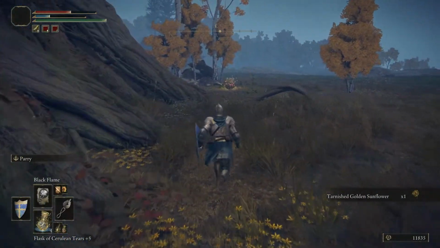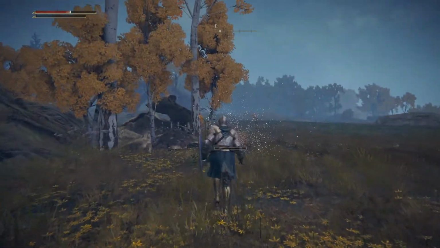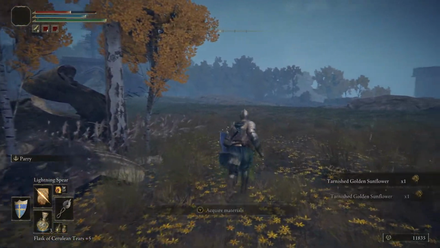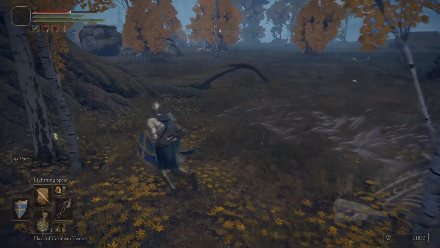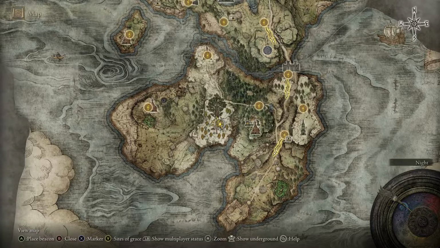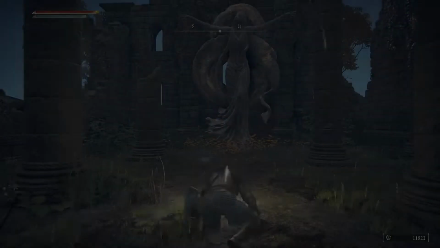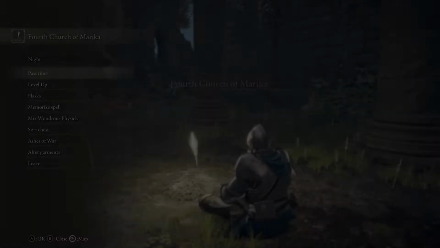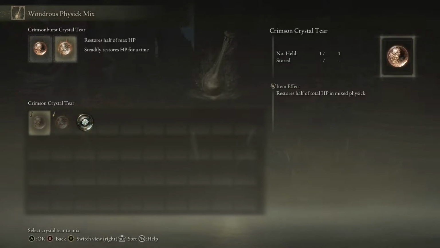So what I am going to do is apply the, I believe it is Crimson, to the other half of it. Because you can equip two buffs on that Flask of Physick. And the reason we're doing that is that one gives a steady boost of HP recovery, which we don't really have an effect that does that currently, and it's kind of neat. So now we're going to restore half, and I forgot about that one.